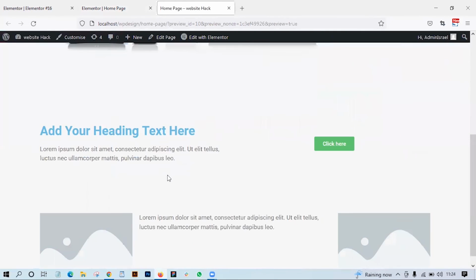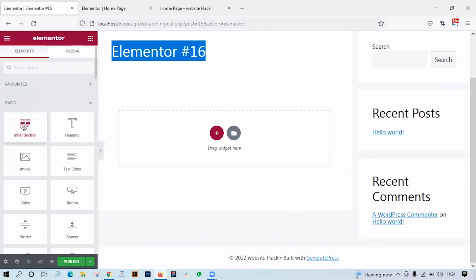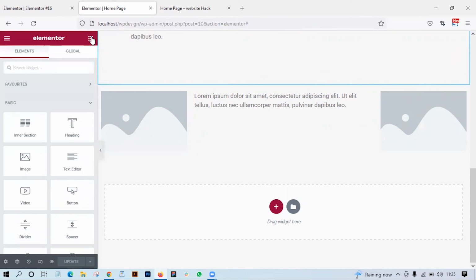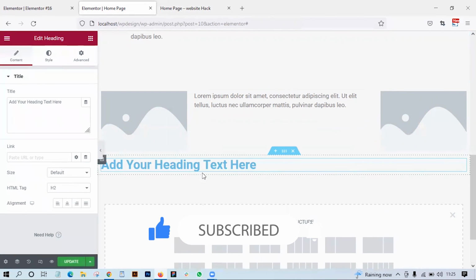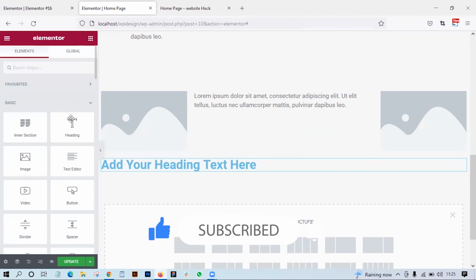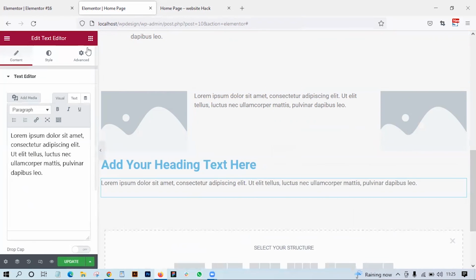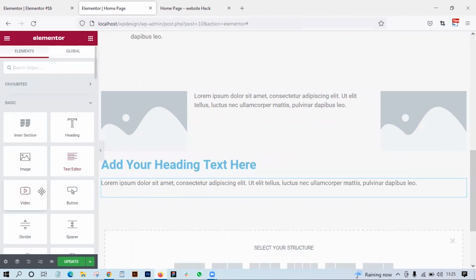So with Elementor, you just keep adding, click and drag the elements you want to add. This is the technique I made mention of. You just drag and drop, click and drag, or drag and click. You can always add based on elements. Click on this, you can see. As you click them, you drag them in to where you want it to be. It keeps going like that. So that's the unique thing about Elementor.